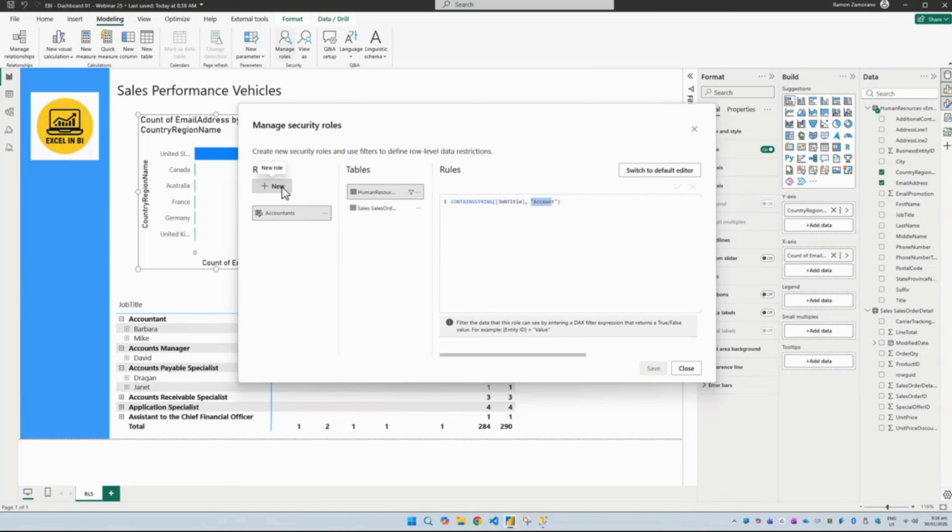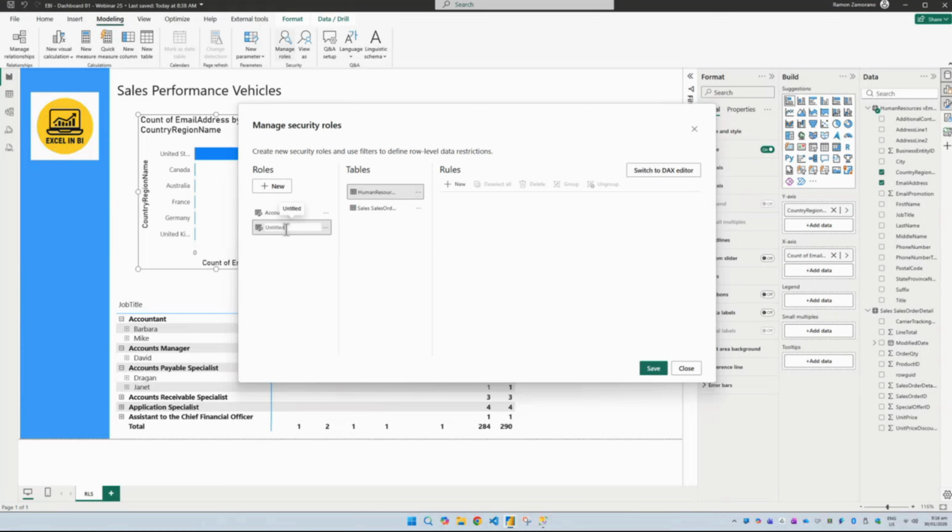I would like to create another role called full access, which will have access to everything. In this one, I won't make any filter, but I will create another one called limit access.